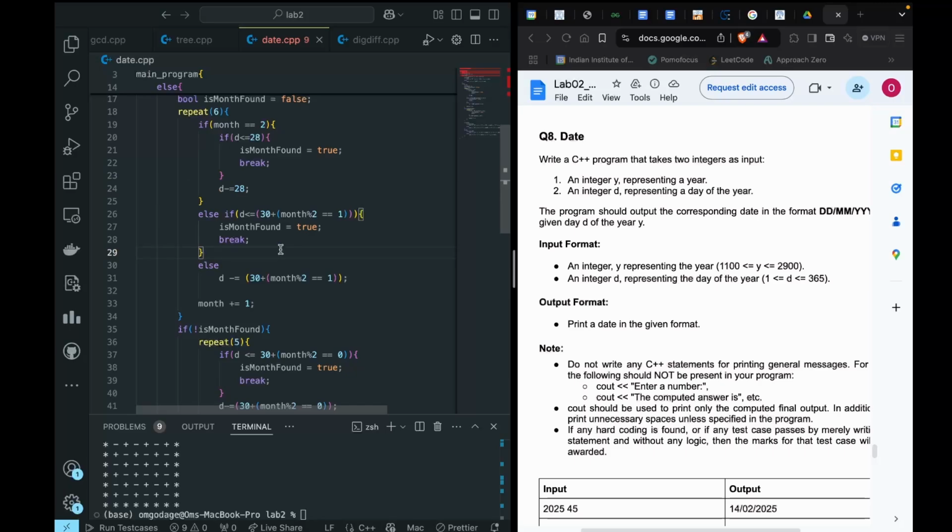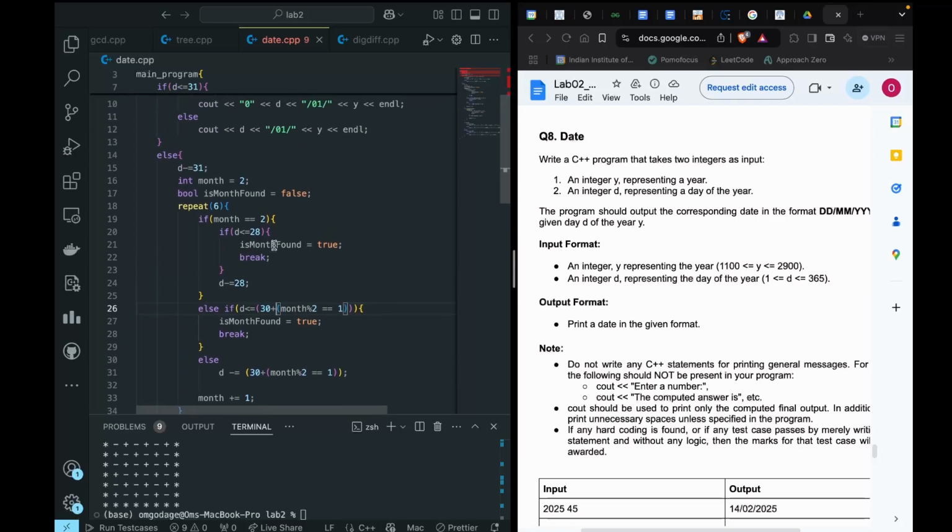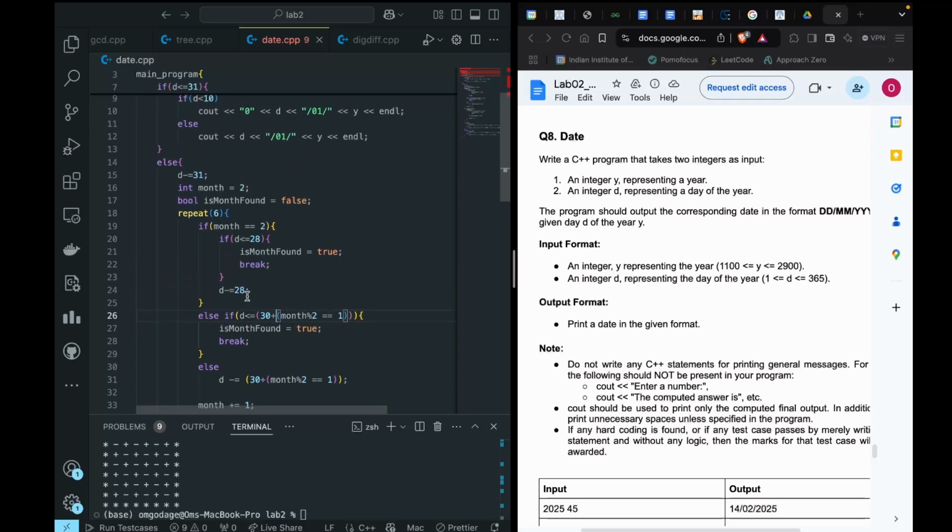Now, similarly, for all the other months, we will check if d is less than or equal to 30 plus a Boolean expression. What this is doing is checking if the month number is odd, then it will give it 31 days, and if the month number is even, then it will give 30 days. I'll show this to you so that you understand it. Let's consider March. March is month number 3 and it has 31 days.